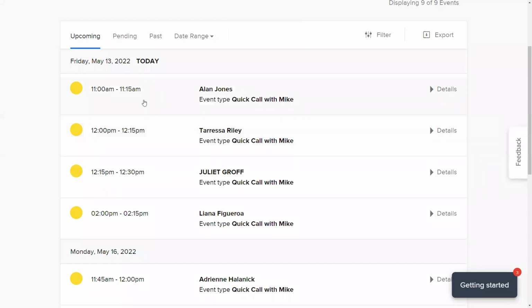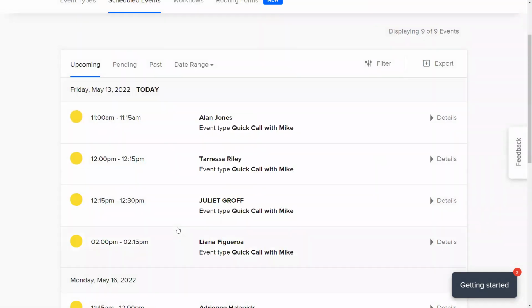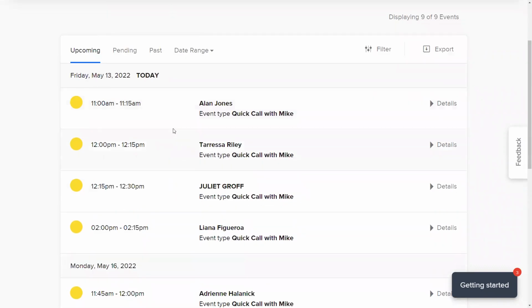So in here, if I click on one of these, it'll show me their contact information and the notes. I don't really need that for this particular purpose. I'm just going to call them and get to know them and recruit them. But this is what it looks like on Calendly. And so I can set up my availability to be any times that I want. I, of course, have it so it's after the morning meetings, but before the end of my day. So I've got a lot of availability. You could make it only for certain days, totally up to you.